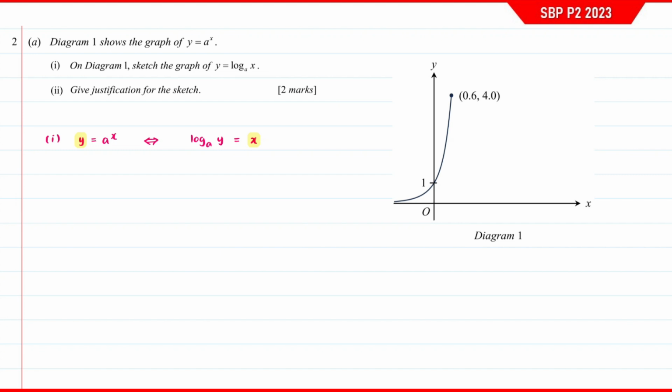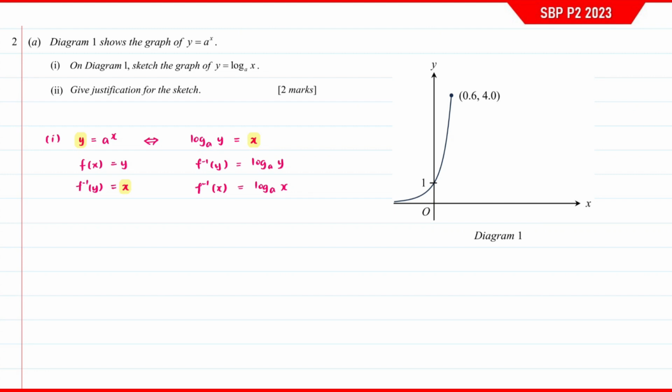In chapter number 1, functions, when you change the subject from y to x, what you're going to get will be the inverse functions. So here, for example, if I let f of x is equal to y, then the inverse of y will equal to x. So here we can set the inverse of y is equal to log base a of y. Then the inverse f of x will be log base a of x.